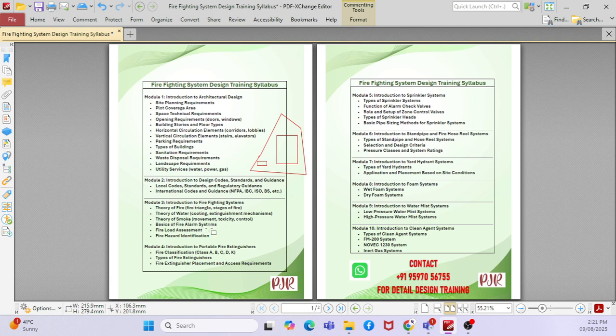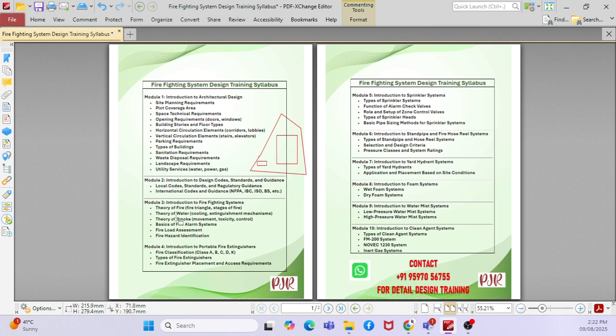Then theory of smoke. Okay, because whenever there is a fire, it will start with smoke. Then after the smoke, it will become a fire. Then that fire will be a danger to the building. Then, when there is a fire alarm system, okay, so you have a fire alarm system as well, so it will notify wherever there is a fire, and it will give the alarm to the system, a common centralized system, that there is a fire in that particular zone. So we will understand some basics before we go into the firefighting system calculations.